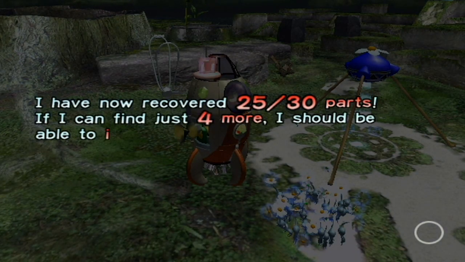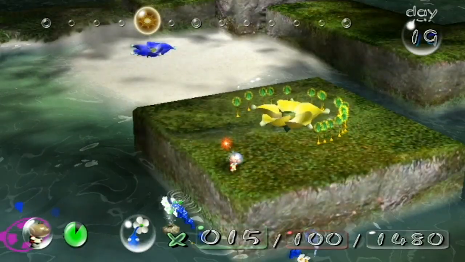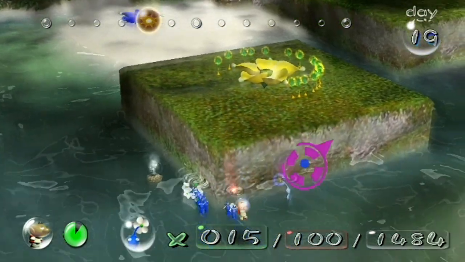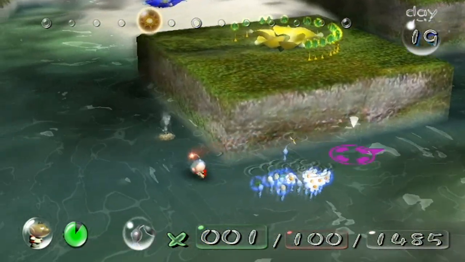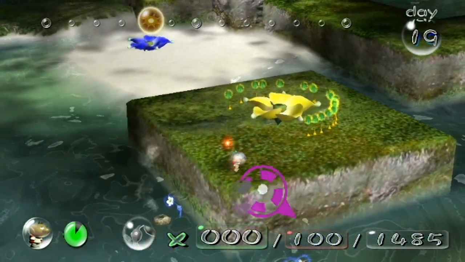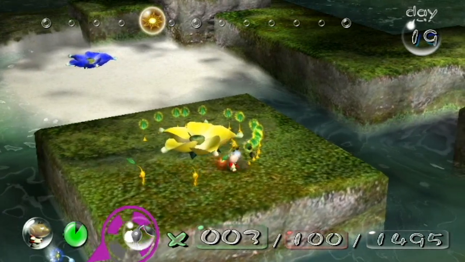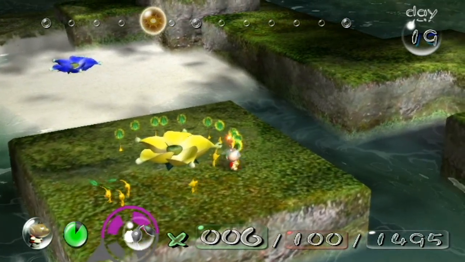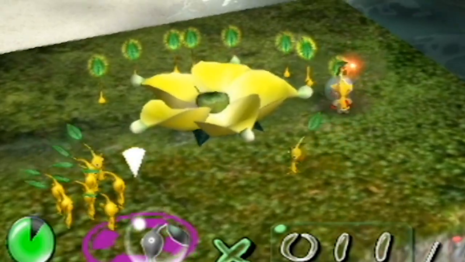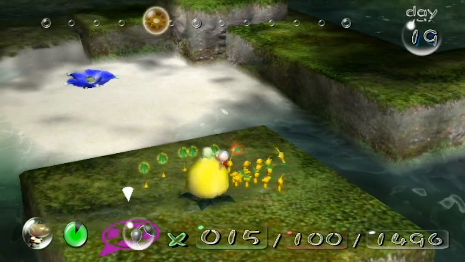So we just need 4 more ship parts and we'll be able to increase the ship's capabilities. Alright, these guys are gonna annoy me, I already know. So let me just disband them. Now, let's pluck these guys. I hope we have enough. We need at least 20, so let's see how many we have in here. Also, do you guys notice how they're all just going over there? Oh, now they're coming behind me. That's weird.